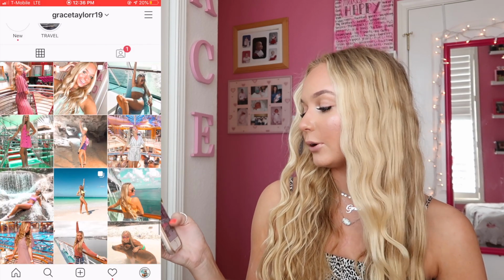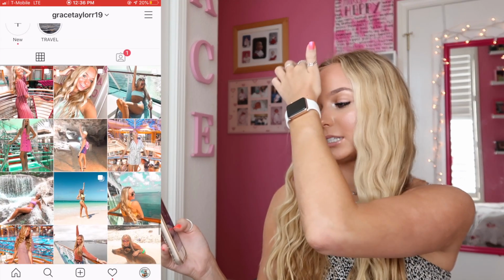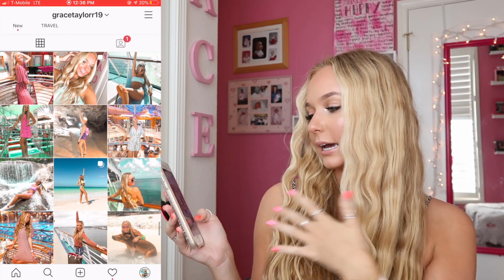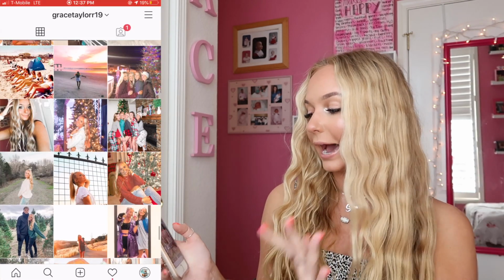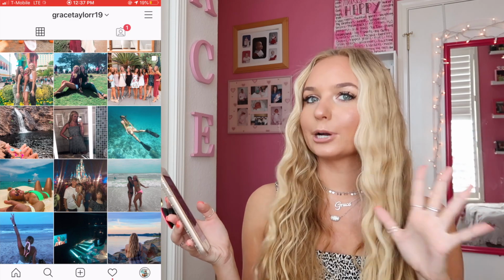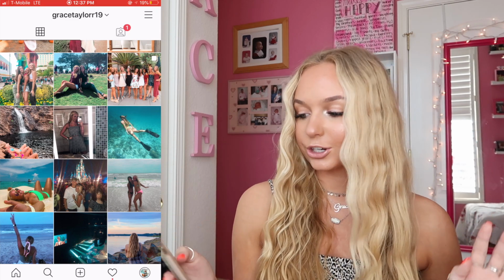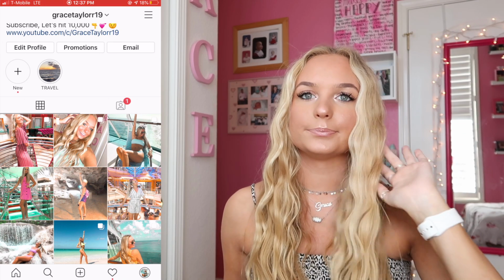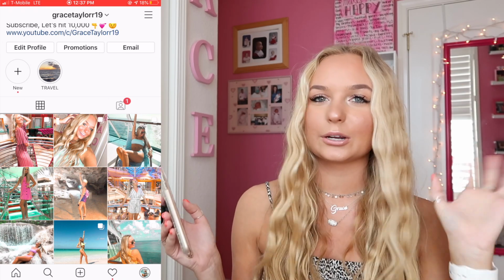This is basically what my Instagram theme looks like. As you can see, it's warm toned, and there are a lot of hints of blue and pink, so super warm toned. If you scroll down, you can see before I had a different theme with very vibrant colors. But the thing with Instagram is it is so hard to come up with a theme and keep it sticking and working, because you have to make sure your photos are in certain lighting and edited a certain way, or else it's not going to flow together.